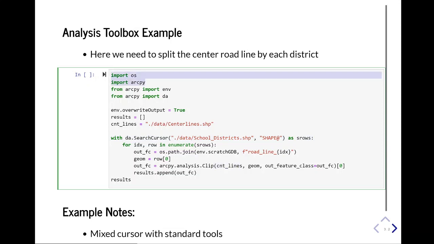And this is done by doing first our standard imports. So we're going to use the OS module, which is going to allow us to join our road lines together without having to write them out explicitly. And we can go ahead and then import arcpy and then the env and the da modules explicitly. We're then going to set our environment variable to true, which is going to allow us to overwrite any outputs that our analysis tools are going to do. So this tool can be run multiple times, and the intermediate data that it creates doesn't have to be cleaned up at the end because we can go ahead and override it the next run.